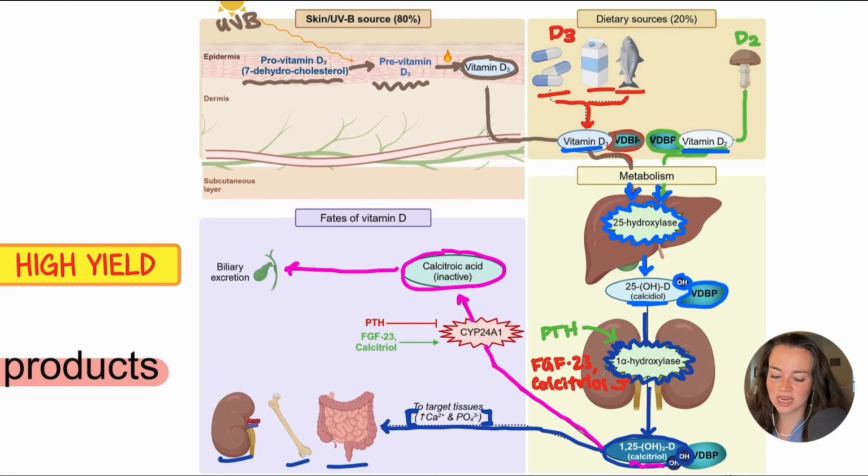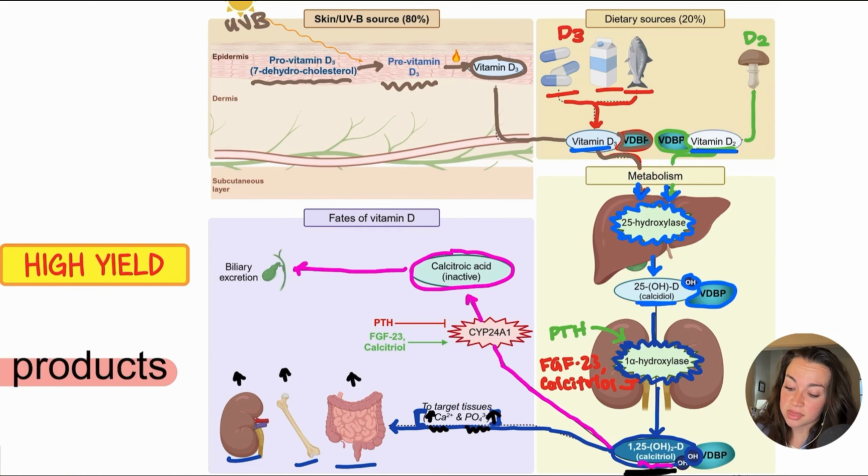Okay, so to understand the regulation of this pathway, for me, it's almost easiest to work backwards. So the point of vitamin D is to increase calcium and phosphate in the blood. It's promoting the reabsorption of these things from the kidneys and from the GI tract. So we are going to favor the active form of vitamin D when we are trying to increase calcium or increase phosphate. So then it makes sense that parathyroid hormone is going to increase the activity of 1-alpha-hydroxylase, right? It's going to promote the active form of vitamin D to increase calcium.